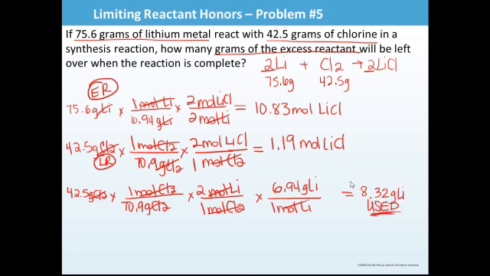Please be careful. A lot of students solve this, circle this answer, and then say they're done. And it's not, because the question is how much is left over, not how much is used. We just had to calculate how much is used in order to find out how much is left over. Because remember, we start with, we use, okay, we subtract how much we use, and that tells us how much is left. Okay, so start with, we had 75.6 grams of lithium to start with. We subtract how much we used, and that will tell us how much we have left over.